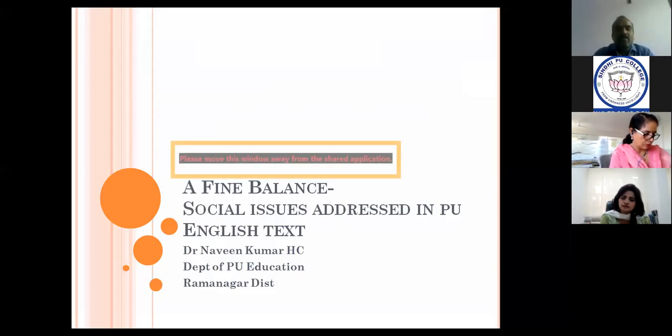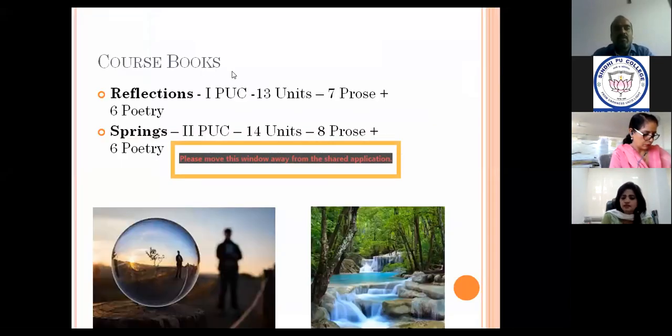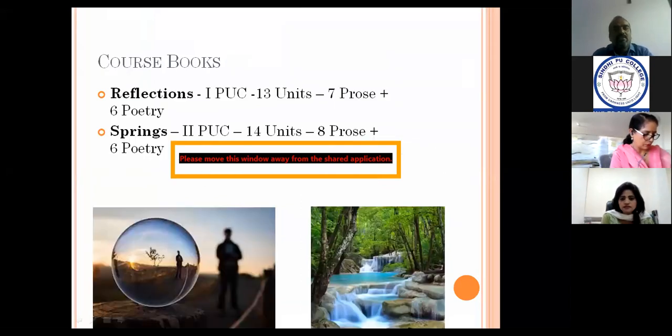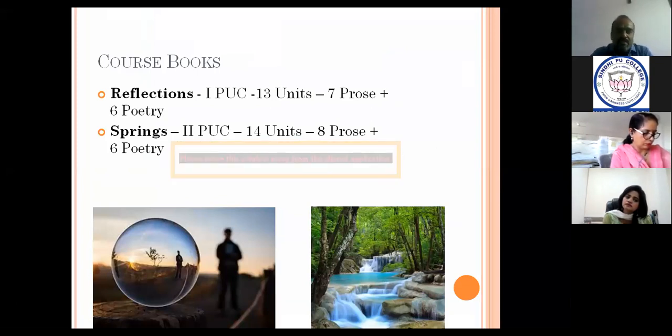Okay, you have got course books by name Reflections in the first PUC. That is, you have learnt it actually. Like you people have already gone through first PUC syllabus, though some of the parts were reduced and excluded. 4 units were excluded in the textbook Reflections. I am going to deal with all of them in today's session.